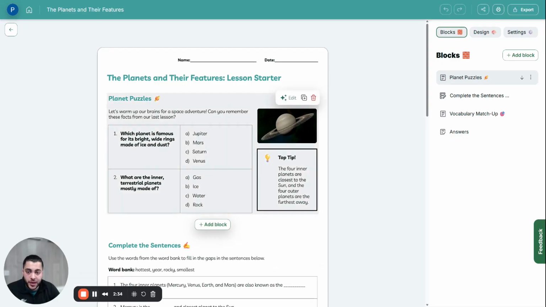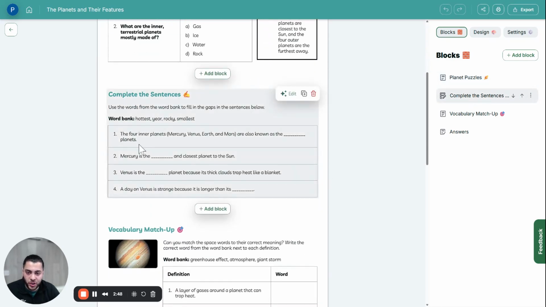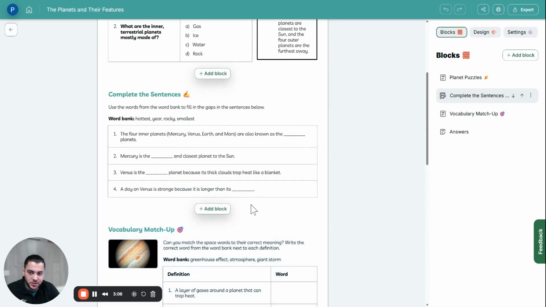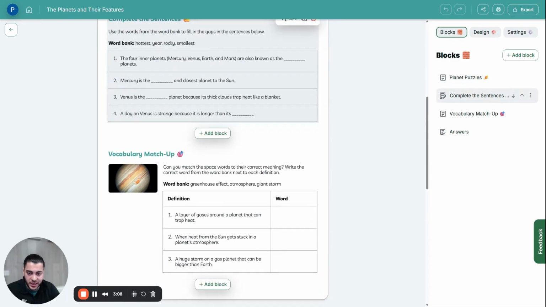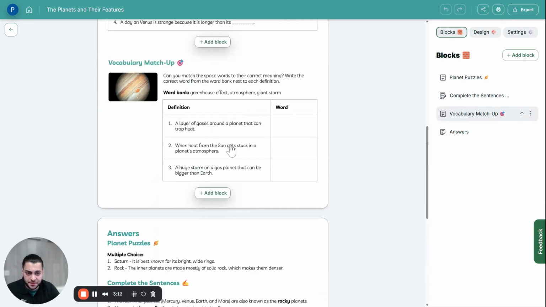Okay, so the AI has created my lesson for me. So if we scroll down, I can just call out some of the key features. So we've got a multiple choice question to begin, and we've got a top tip as well. The AI is kind of prompting the student to help them think about the problem. We've then got a closed reading exercise, and then we've got a vocabulary matchup exercise with a word bank for the students. So this is something that would take 5 to 10 minutes, as the AI suggested, and you can see all the answers on the final sheet.